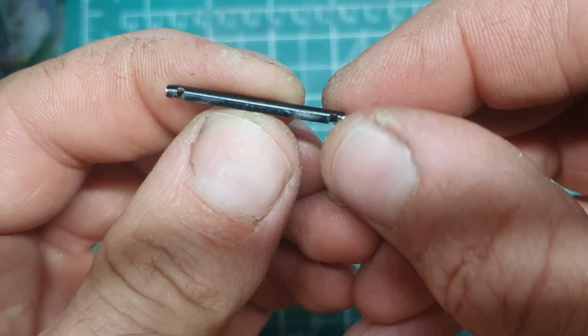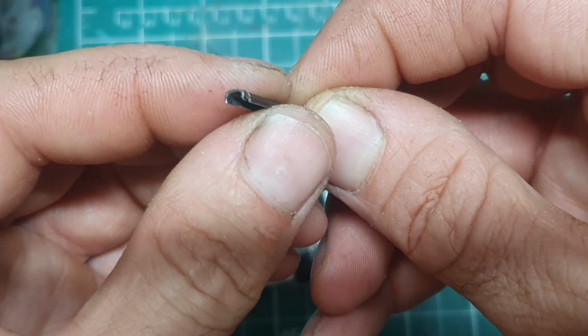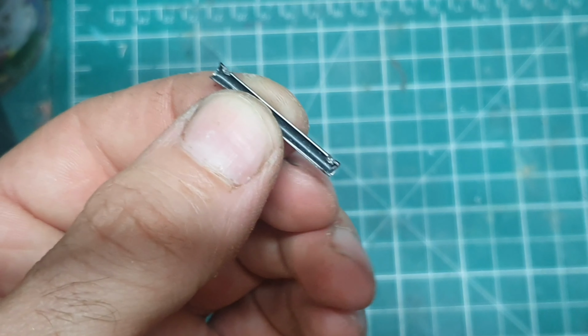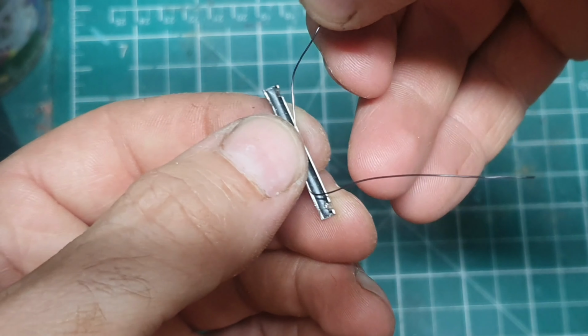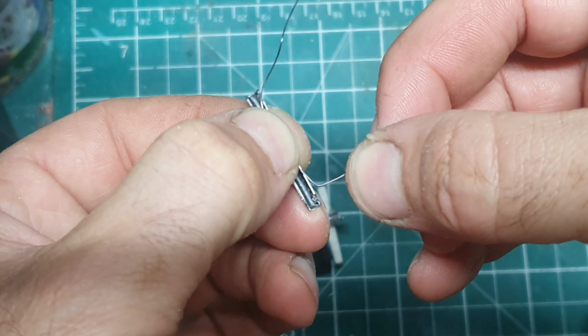And this part is going to be attached to the roll bars, and on top of that I'm going to attach some beacons.